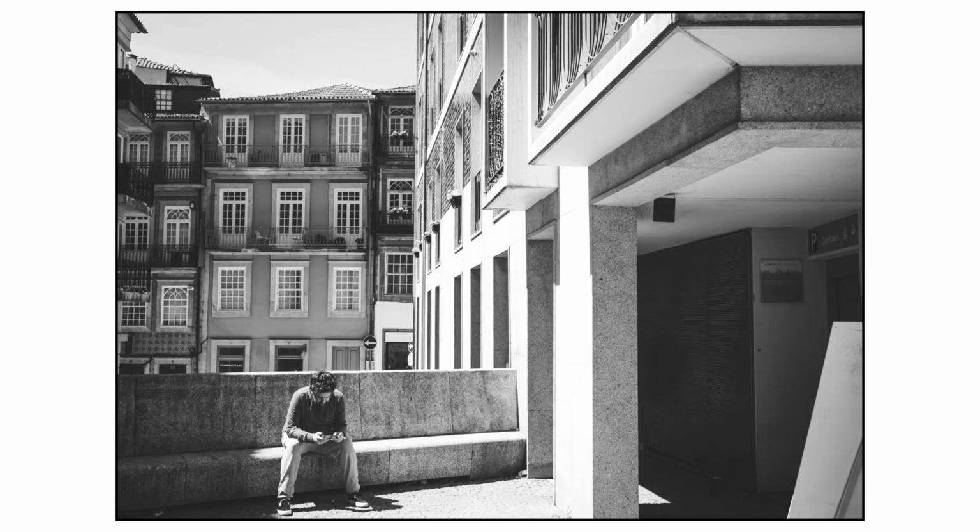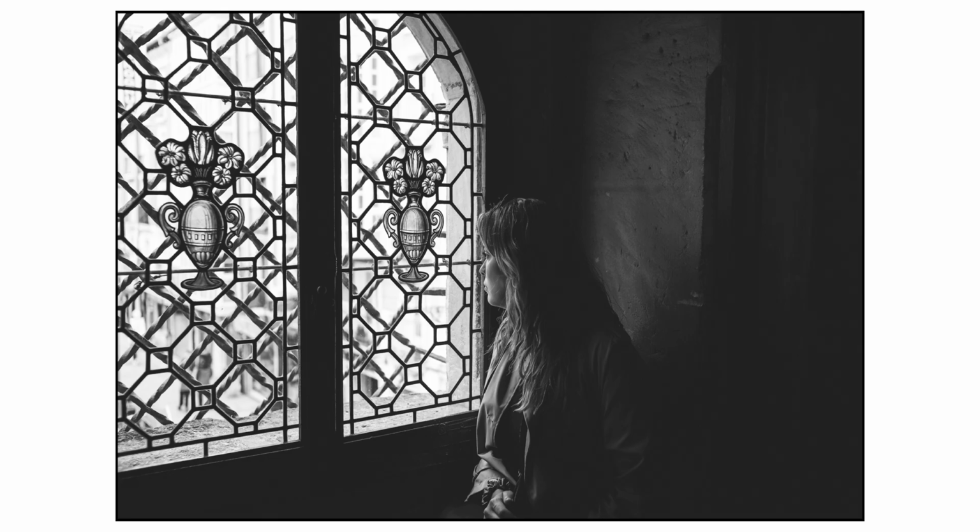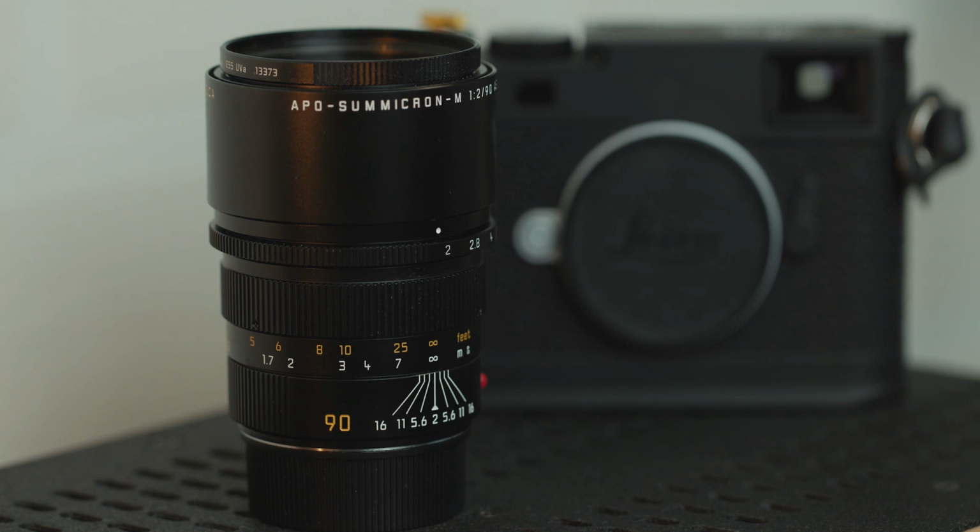But some would argue that a 28 millimeter or a 24 millimeter lens would be a much better choice as a travel lens, which I can partially agree with, but I'm not a big fan of cropping or having too much in my frame. So I feel like the 35 millimeter is just perfect for my shooting style and just wide enough for most situations. Now the third and last lens is the 90 millimeter APO-Summicron f2.0 ASPH.